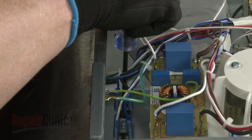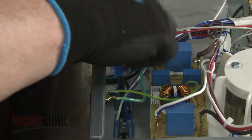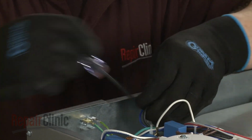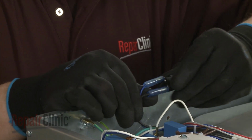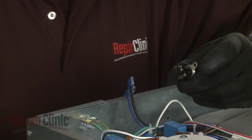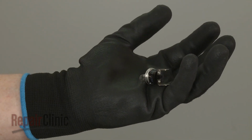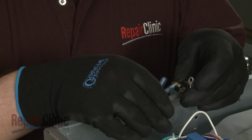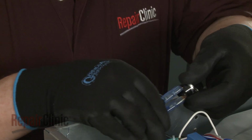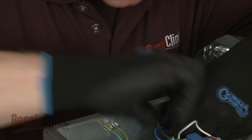Use a T10 Torx bit to unthread the 2 mounting screws, securing the thermostat you're replacing. Disconnect the wires to fully remove the old thermostat. Install the new thermostat by first connecting the wires to the terminals. Position the thermostat and secure it with the mounting screws.